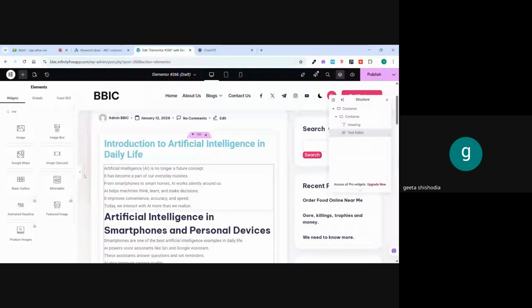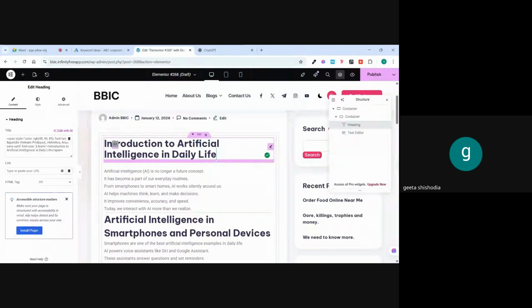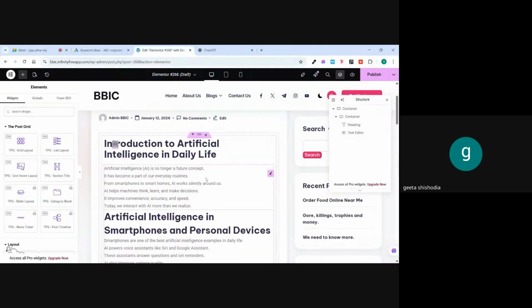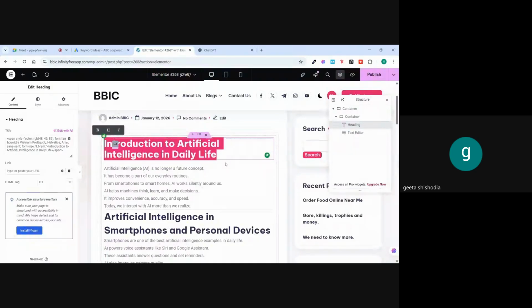Okay, let me first change the title. So this is the title.